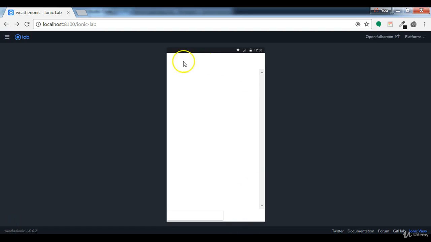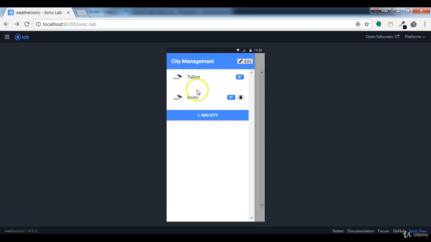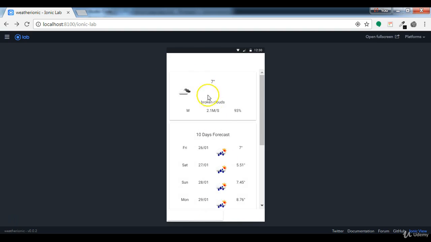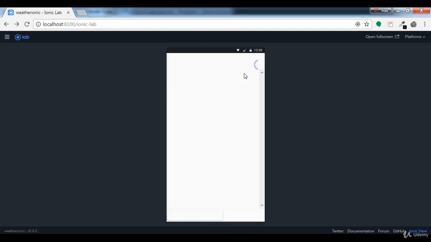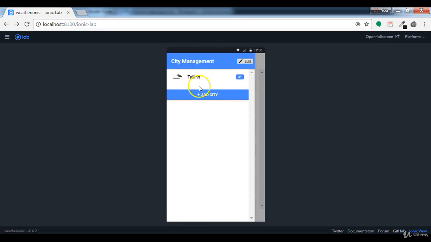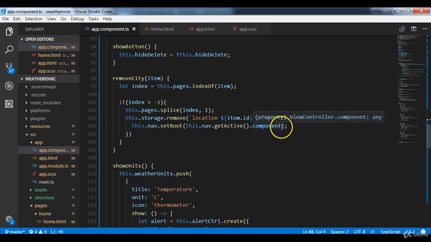I'll go back here. So if I click on Berlin, now I'm viewing Berlin, then I delete the information. You can see here now that we have a blank page. We don't want that. What we want is when we delete any information, we are going to display the user's own location. So to do that now, I'll go back here. It's very easy.